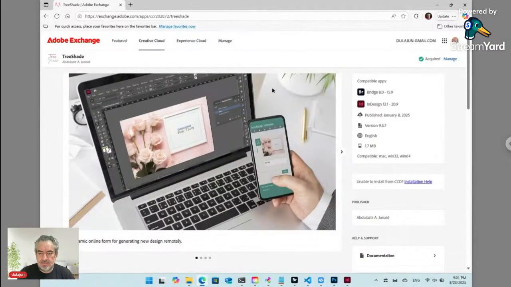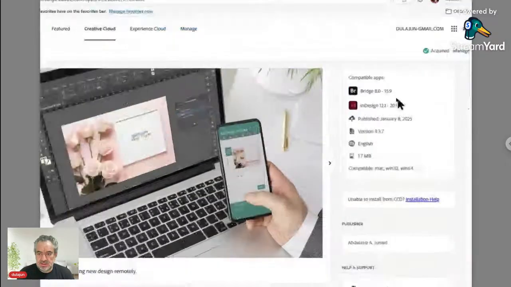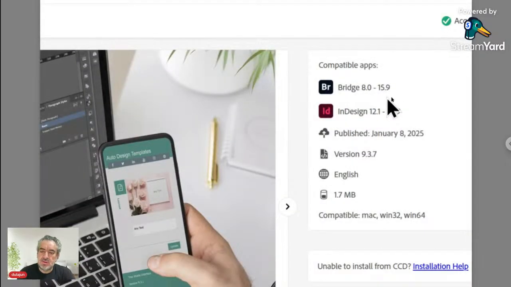It's totally free, and it works as a local server on your computer, so you can send online forms, dynamic forms for collecting content, and also as an extension for Adobe InDesign and Adobe Bridge. And by the way, Adobe Bridge is also free. You can make an Adobe account and install without the need for any subscription.